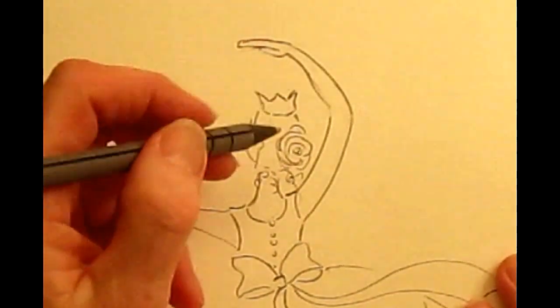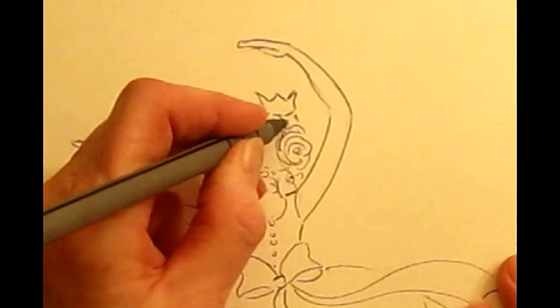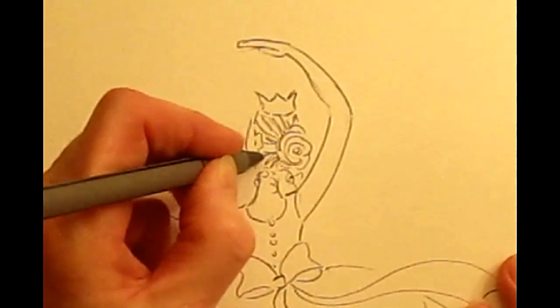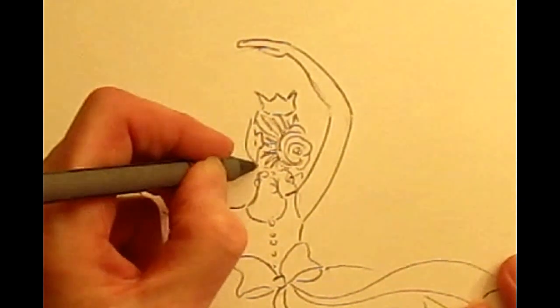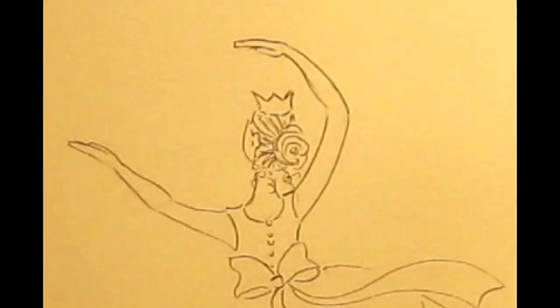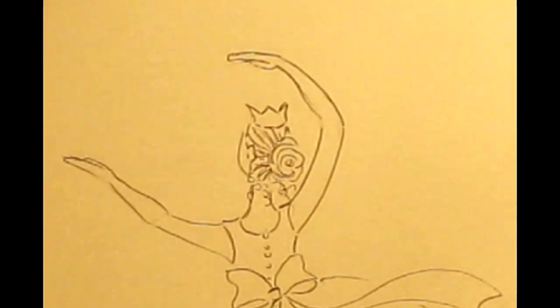I looked at what I did when I was sketching, and it sort of looks like I made her bun into a rose. So what I'm thinking is that our girl is dancing in a rose garden. When we talk about a rose garden, sometimes it's a state of mind — where we are happy and we can make ourselves be happy wherever we are. We can be happy by being grateful, so I'm going to imagine that this young lady has a grateful heart for all the wonderful things that she has.